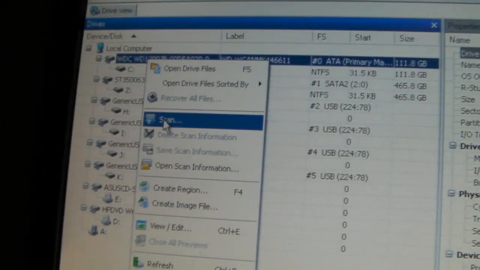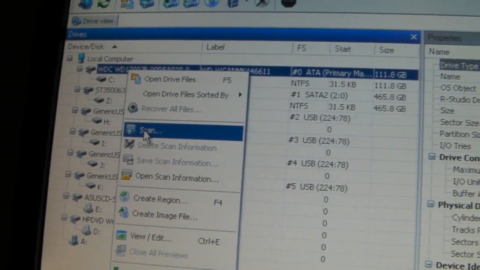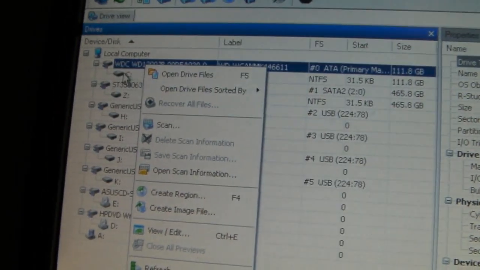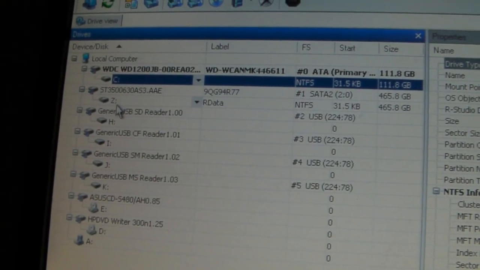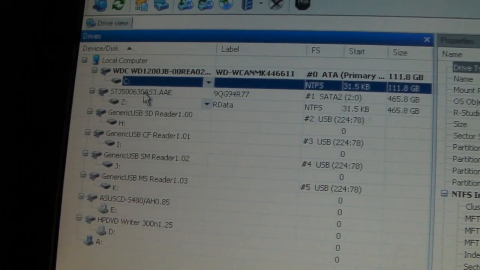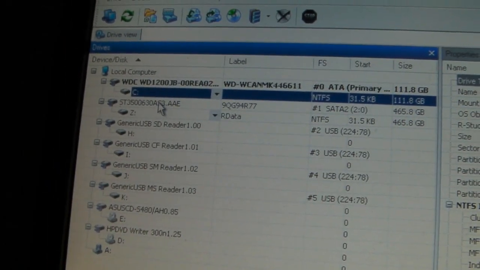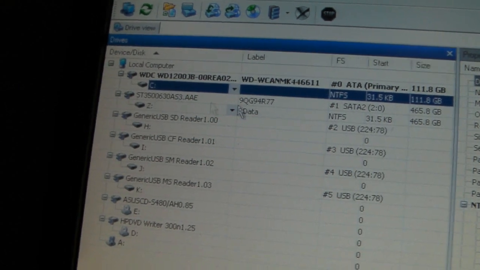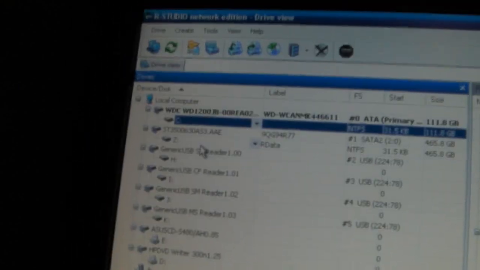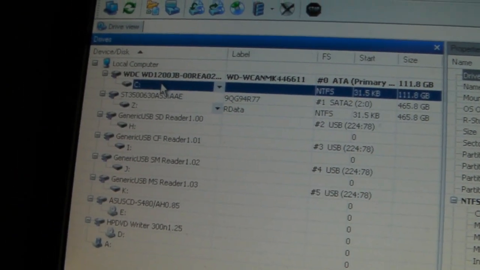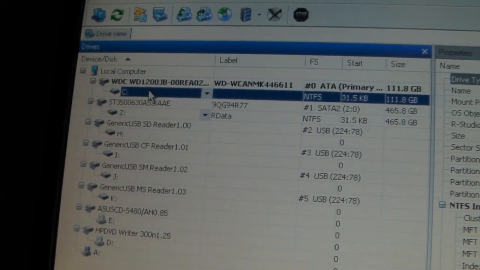At the end of that scan, it's going to give you a breakdown of everything it's found, and you're going to see different sections listed under here. I might say that it's found partition C, that it found documents at a start and end point, and so on. You want to go through all of those and pull your files off, because the actual file you're looking for could be in any one of those.